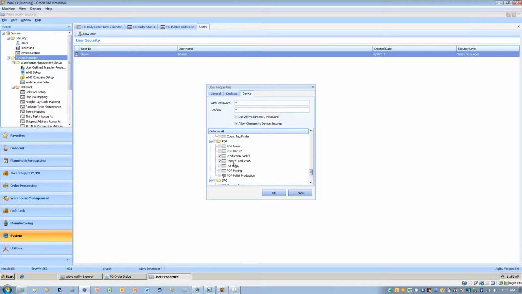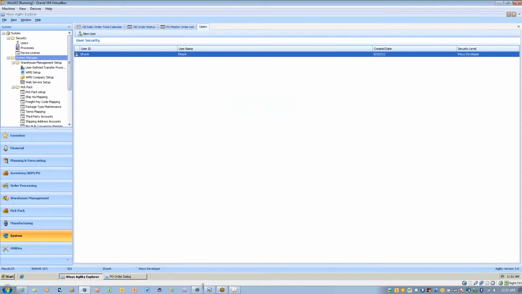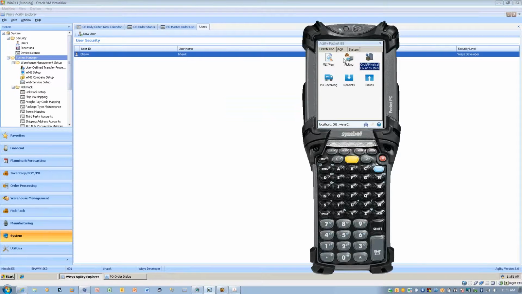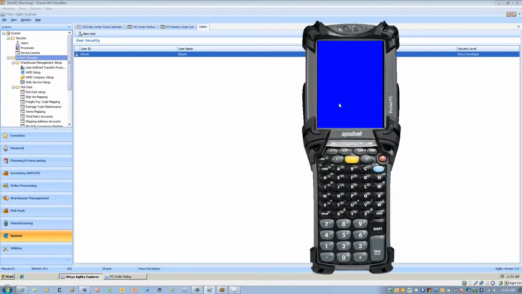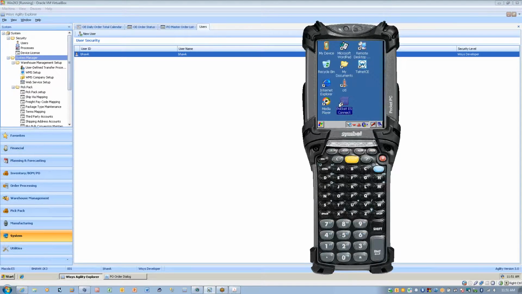If you manually create your POP orders, you would use POP reporting production, which is very similar to shop floor finished goods reporting. So I'll just add those two icons to the screen, go back to the gun, log out, and log back in.